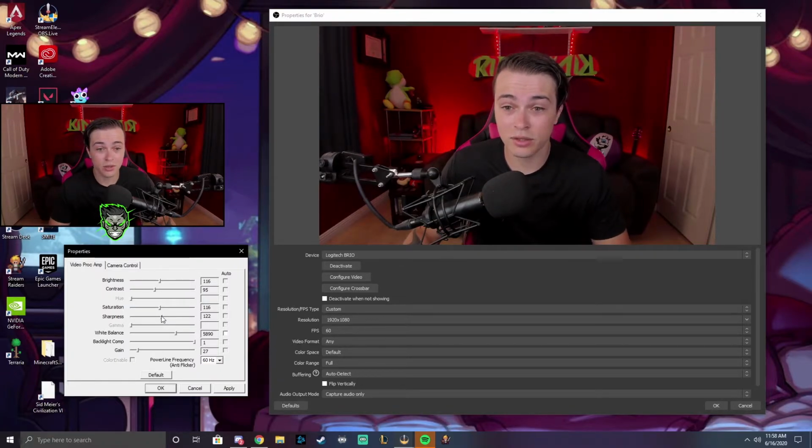Sharpness is going to tell you how blurry or how sharp it is. So if you go all the way at the bottom, it's blurry. If you come all the way to the top, it's really grainy, really sharp. You see a lot of dots and things going on. You see more of my freckles, stuff like that. So you're going to want to find a balance.